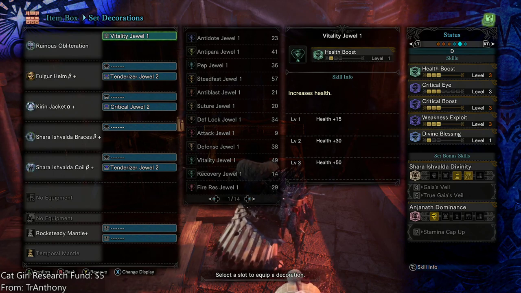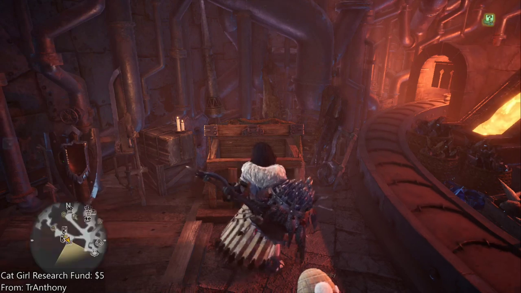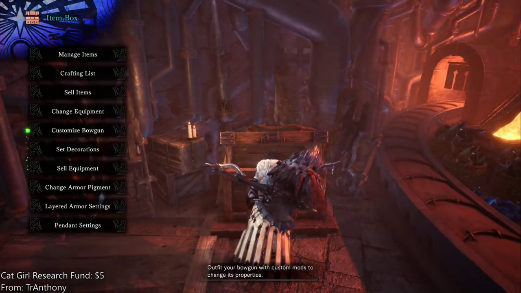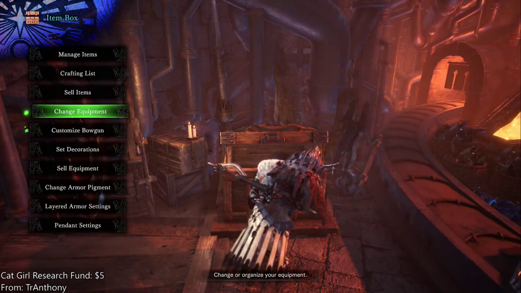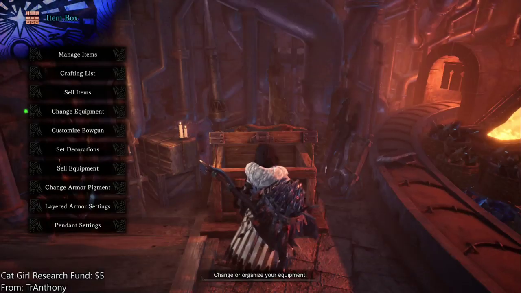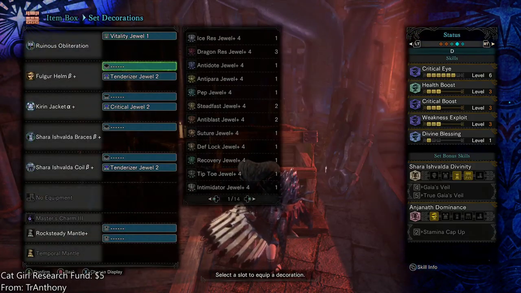So we have Crit Boost, Weakness Exploit, Crit Eye 3 right now. We could actually have Crit Eye 6. Let's take a look at our Affinity. Affinity is at 15%. We are going to be building Crit Eye in the Charm slot. That's the big change, isn't it? You build Crit Eye rather than Maximum Might. Crit Eye became like the new meta for small decoration slots. That's what happened.